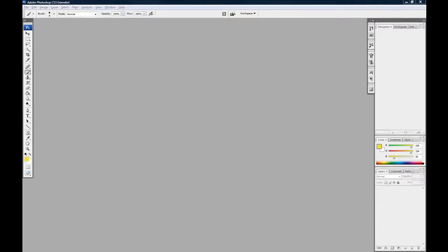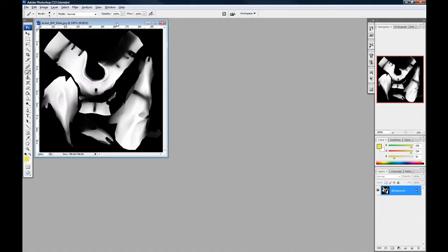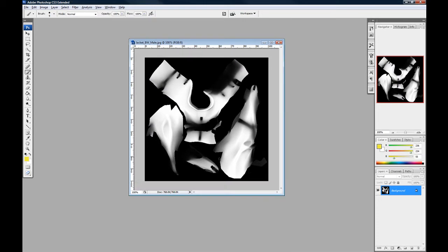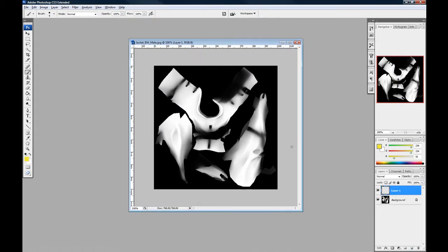Alright, so we'll get our jacket. Jacket's loading in. So now with the jacket in place, we're going to go ahead and just put some marks on our model to help us understand what the heck's going on. So I'll just grab some colors, and the easiest way to do this is to put identifying marks.